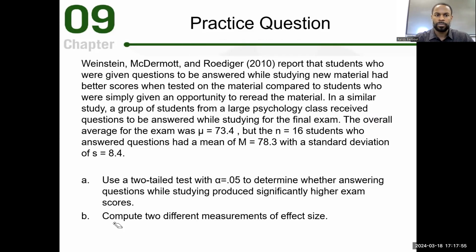All right. This will be something that you'll do for yourself. Okay. So this is a practice problem. You go ahead and use this as a practice problem. You're going to use a two-tailed test. You want to go through the hypothesis testing procedure. You want to be able to compute those two different measurements of effect size. Now, I'll go over this in class, but I want you to solve this for yourself. Try this as an example. Again, all you're doing is solving for those values. You're going to solve for the Cohen's d, or the estimated Cohen's d, and you're also going to solve for the R squared. And I want you to be able to identify those as you move through, okay?